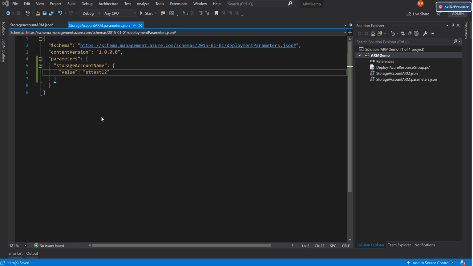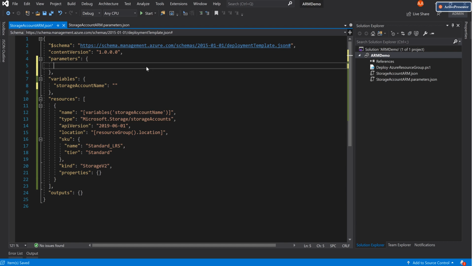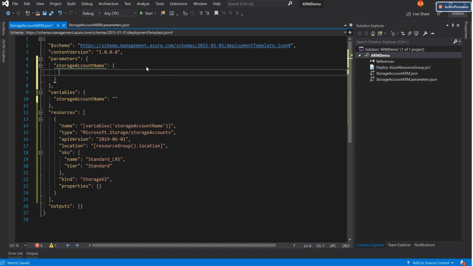Now in the parameter section, we need to define that parameter as well. So say storage account name, and we specify the type of parameter, which is a string in this case.